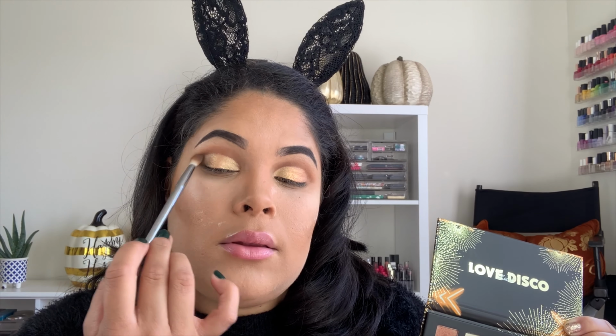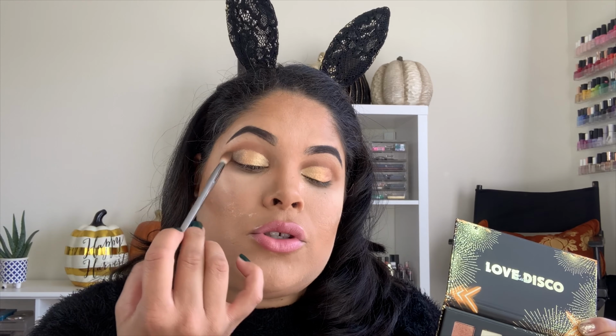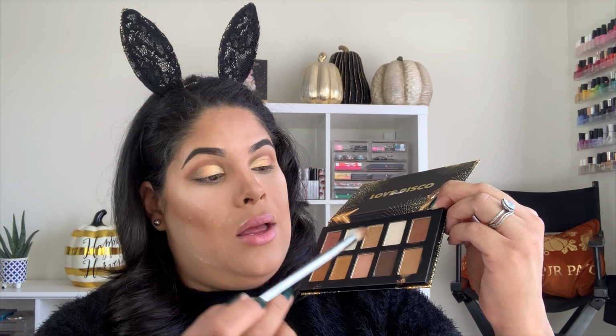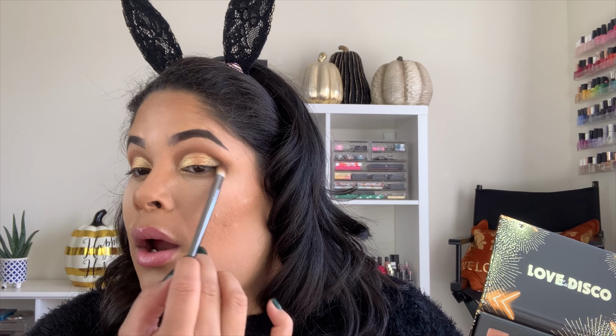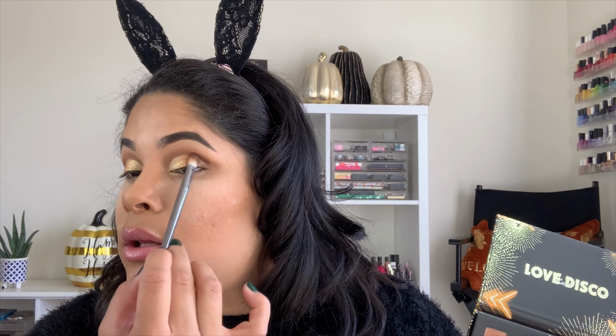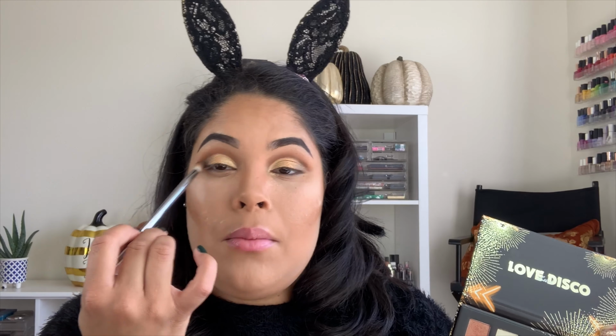I like this, you guys. Ooh. This is cute for a girl who's just starting. NYX, I like this. This is perfect for the holidays. I'm so happy I got this. So, something simple. I'm not gonna go crazy. But neutral, clean, fabulous. Let me take my setting powder out.